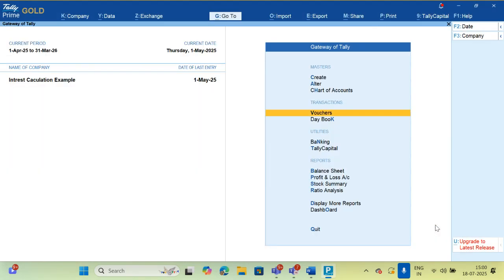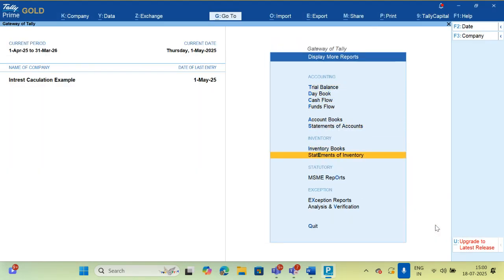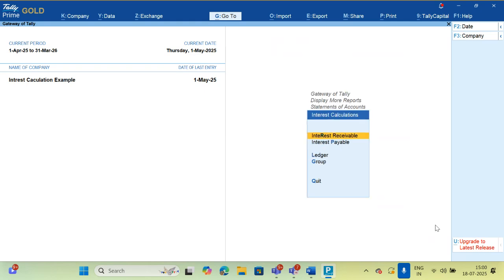Then how can you check the interest? Display more reports, statement of accounts, then interest calculation, payable.